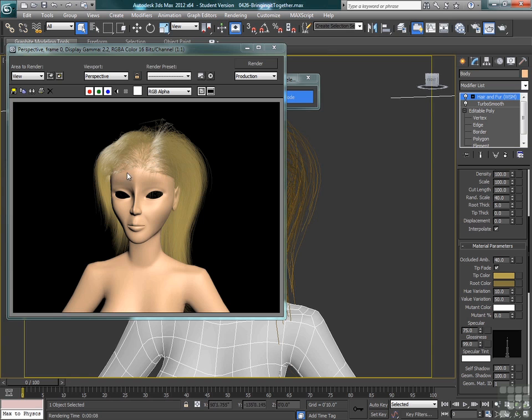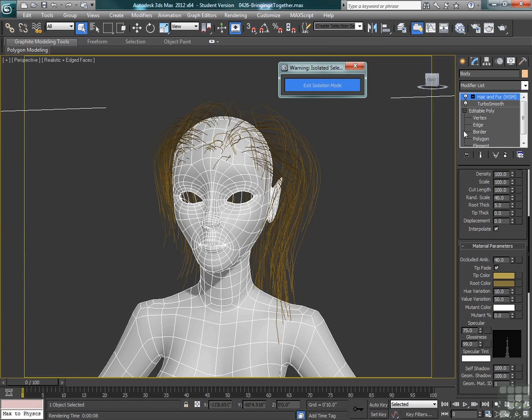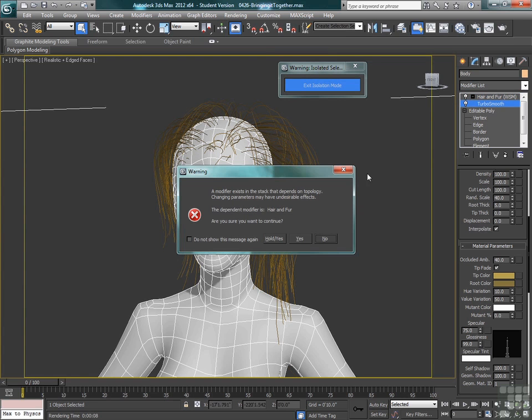Alright, so that's a little bit better for now. In the next video, we're going to talk about actually using just a scalp object. Because what we'll see is that while we have this hair and fur on my entire object, when I want to go back and maybe make an adjustment to any other part of the mesh, as soon as I do that, the hair and fur is going to kind of get broken. So if I change any of the polygon structure below here, the polygons that are selected where the hair is supposed to grow from will change. So this isn't always the best way to work.